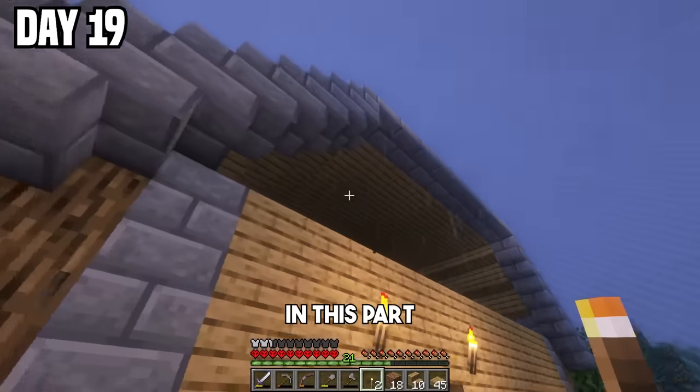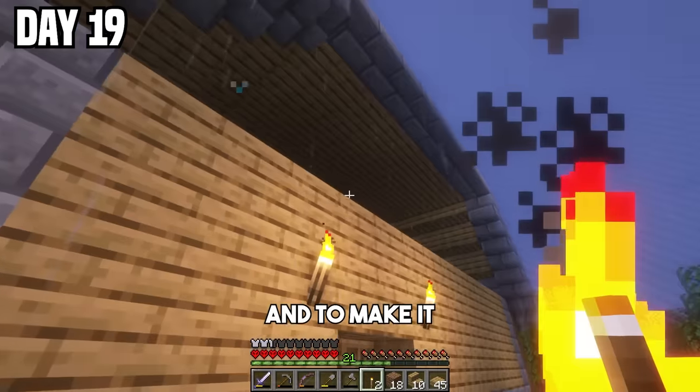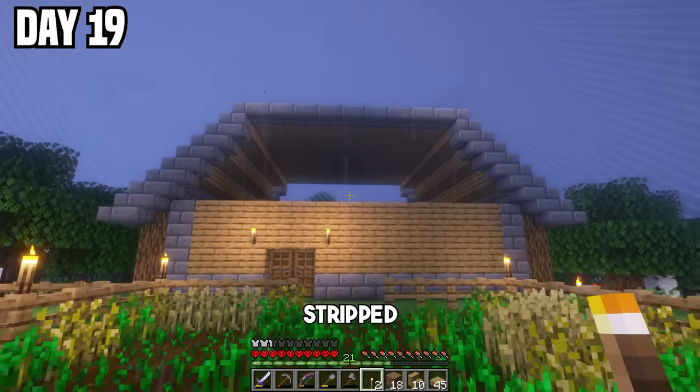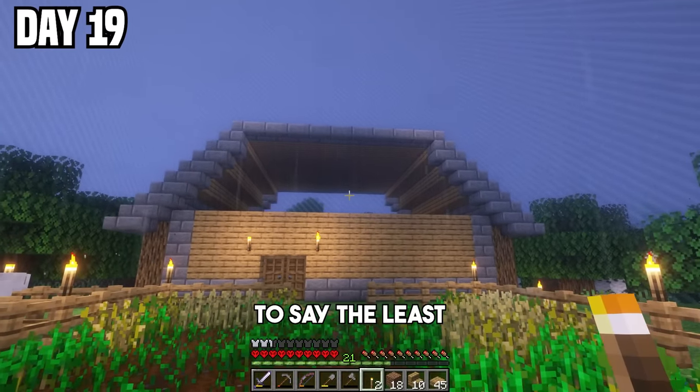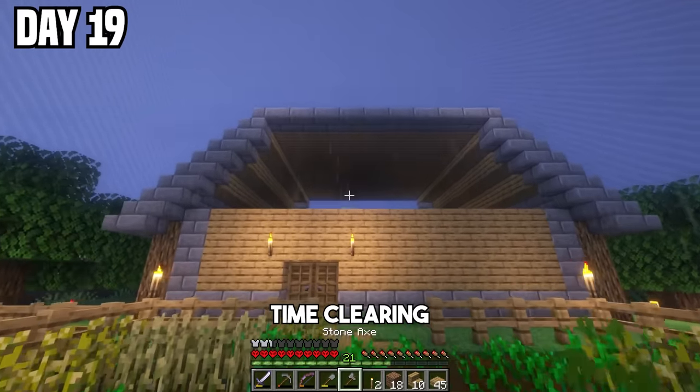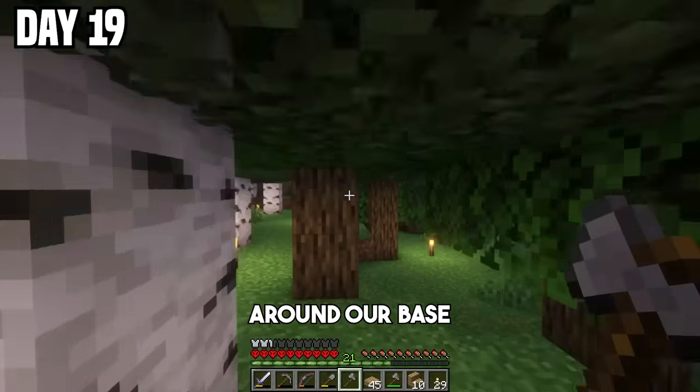Then we need to fill in this part. And to make it less boring, I'm thinking of using logs that'll be stripped. It's a bold move to say the least, but I'd like to try it. So what I'll do is spend time clearing all the trees out around our base.